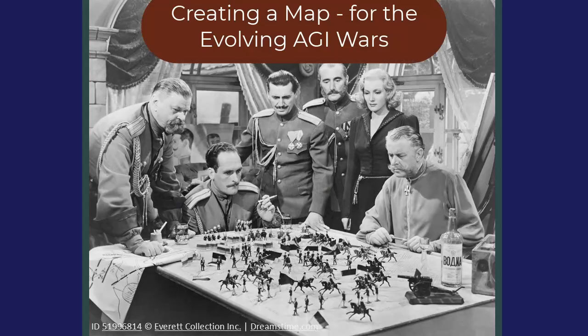It's to have a visualization of the topography. And in the artificial general intelligence, or AGI wars, we haven't had that until now. We've had all sorts of bits and pieces. We know who the big players are, of course. We know all of that. We know what they're bringing to the battle, so to speak. We know who their key people are, their chief generals, if you would, in their organizations.